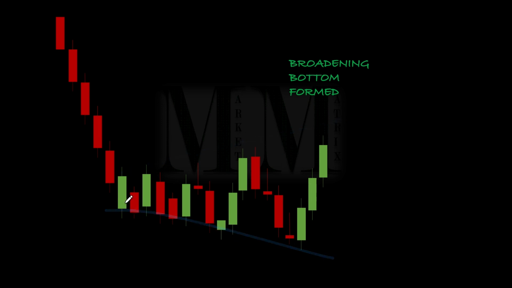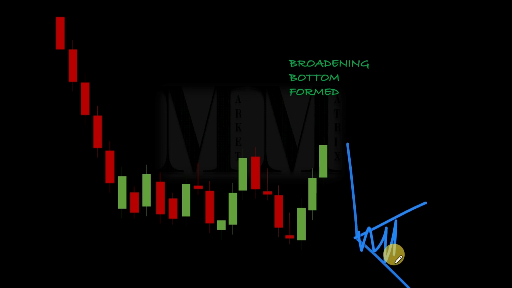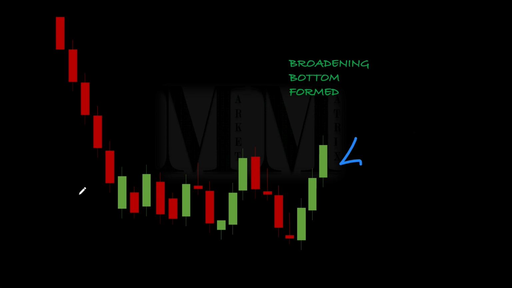So it also has that megaphone type of look, except it's upside down. Remember, broadening top, higher highs and higher lows. This one over here, lower lows, higher highs. So it's sort of like a broadening top, except the opposite, just flipped in the mirror, imagine. So it's a little weird, it can get a little tricky. But just know that this is a reversal pattern.